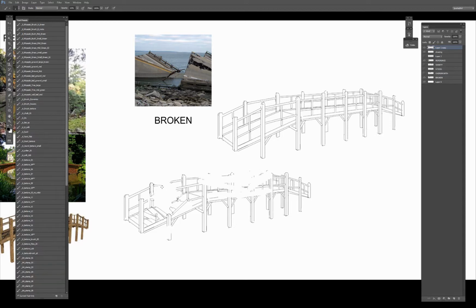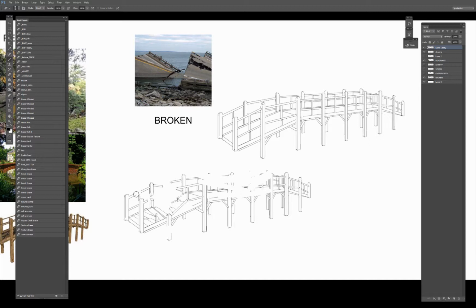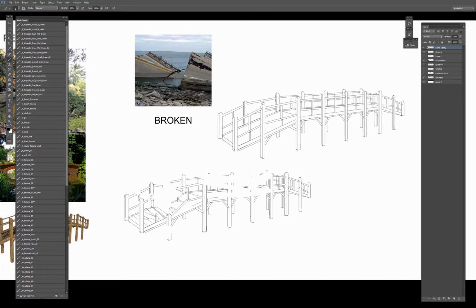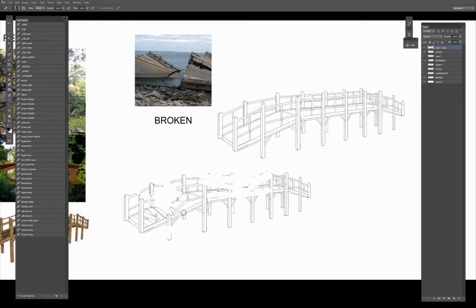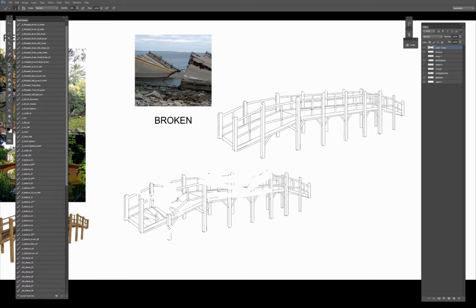Now how it broke, I want you guys to get creative and really think about the story behind it, but I'm just imagining that some sort of object hit this at a high speed and totally jacked it up. So that's kind of what I'm envisioning. All right, we have the planks of wood.